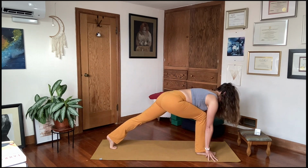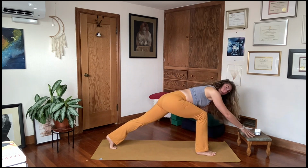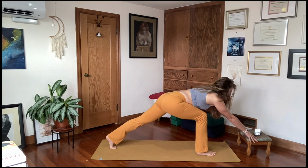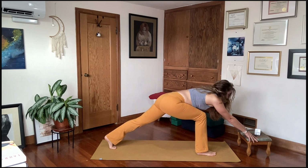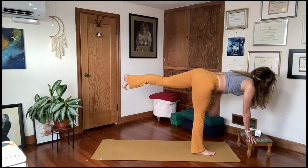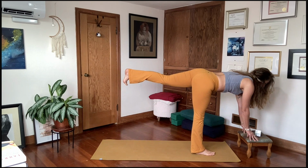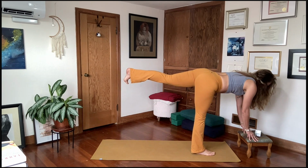Come up onto your fingertips. Get really rooted through that right foot. And then extend your arms forward if you're using a prop, fingertips on that prop. Start to shift all that weight into the right foot until you can float the left leg up and back. Just hip height. Dial those left toes down to face the floor. See if you can balance here.